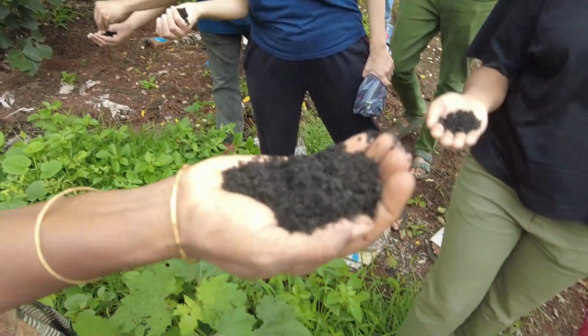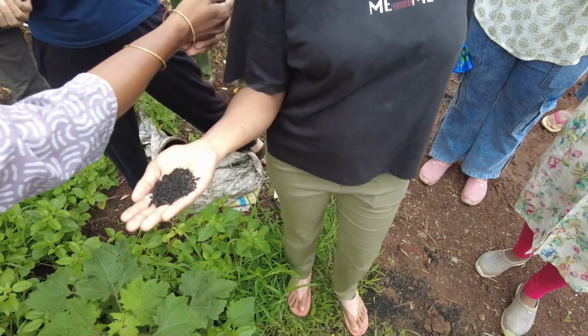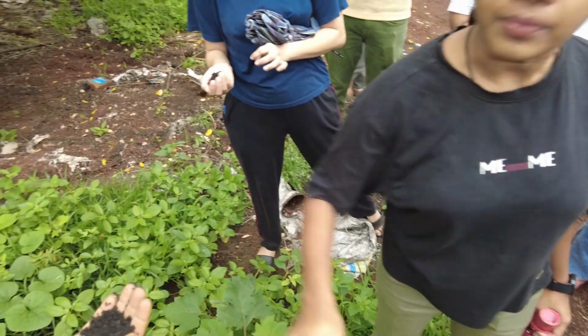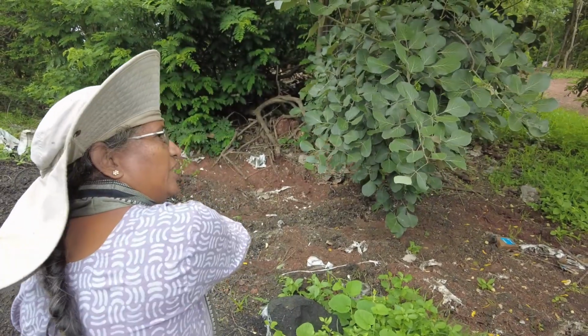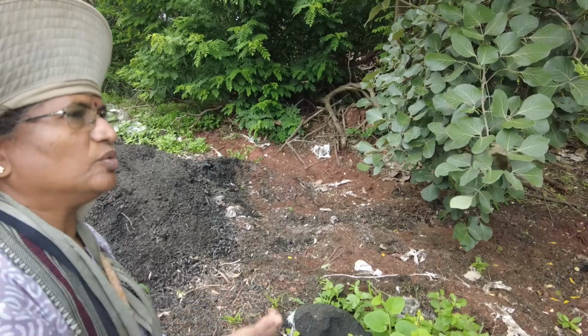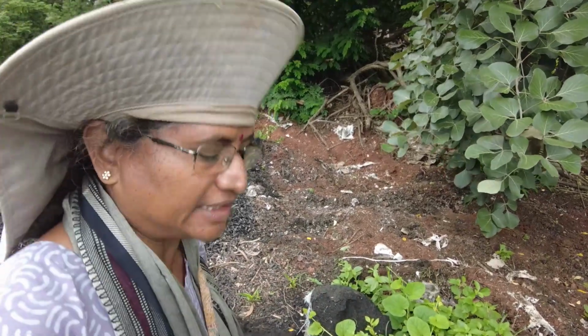There you go. We'll take some for testing activation today again, because yesterday's was not done. Some little bit you take, we'll test it powdered. This is the cotton one we made, no? The cotton one we sieved, and this one we are going to do with yesterday's. I will show you the compost we added.